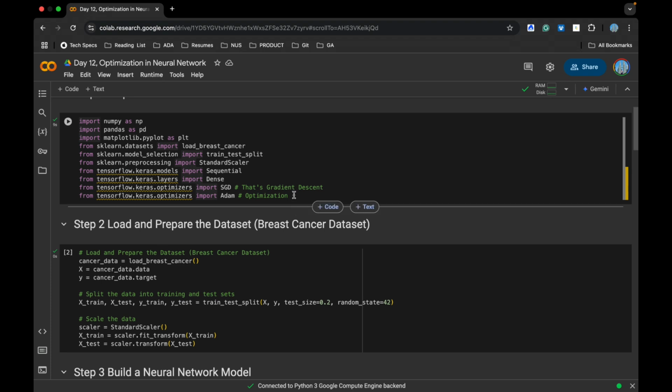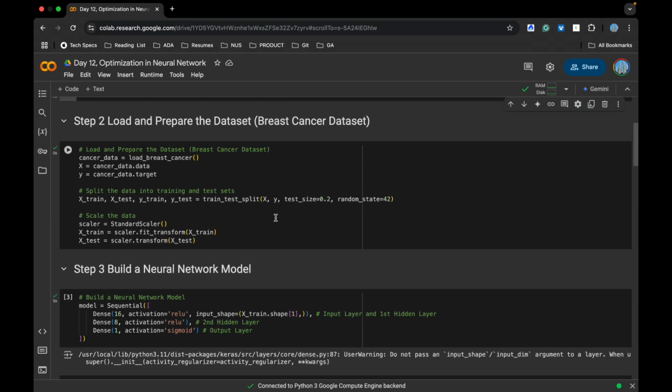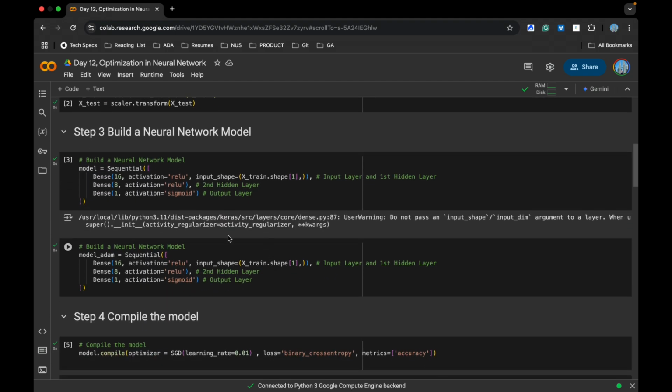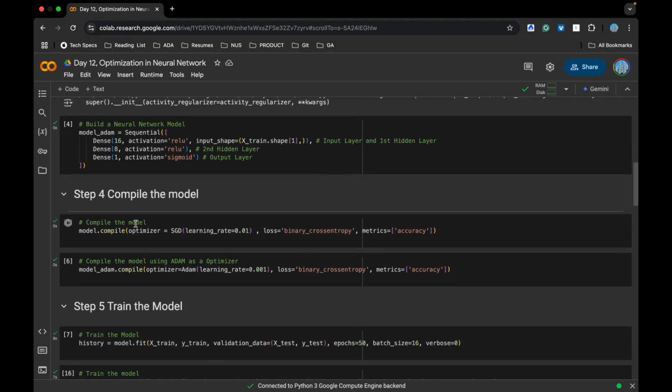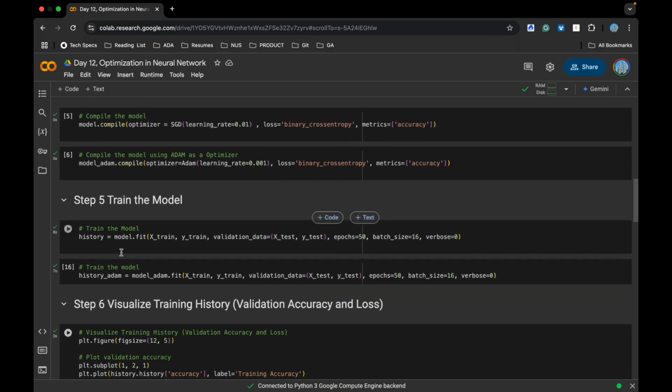Okay, the only thing I'd like to add is that yesterday I used gradient descent as my optimizer. Today I have used Adam. I have not changed anything in the program. Technically I've just added one more line of code for Adam. So when I'm creating the sequential network, I've created something similar for Adam too. Okay, then I've compiled it, then I've trained it.